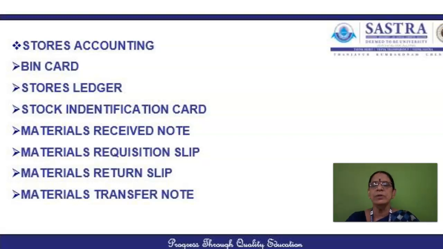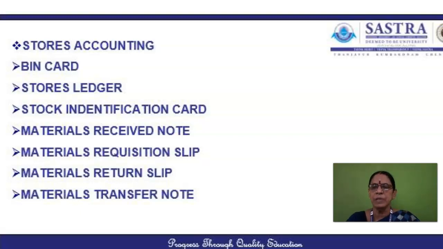Whenever the materials are required by the production departments, a document known as a material requisition slip is sent to the stores, and the store should verify the following in this connection. The material requisition slip must be signed by the authorized person in the production departments. The materials required should contain the relevant information, namely the code number, the description, the specification, the quantity required, etc.